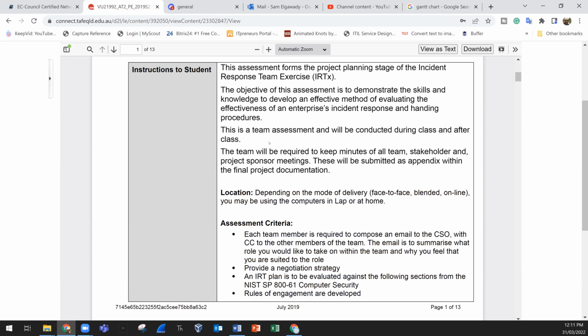For this assessment, you will collect all files, put them in one folder, zip it, create one file, and upload it to Connect. No one sending me anything by email. Of course, these files cannot be sent by email as a form of submission.